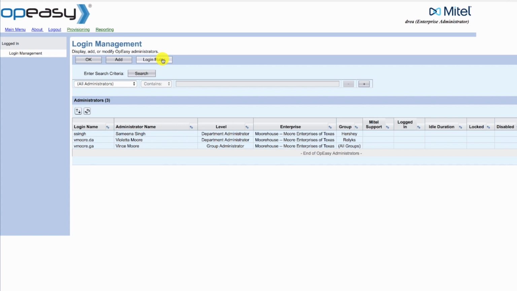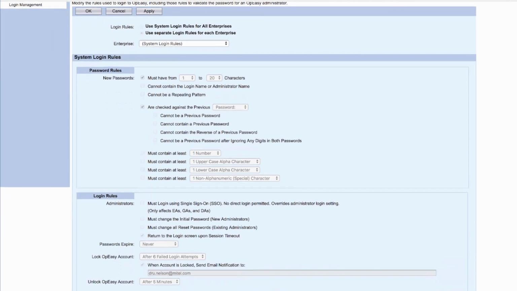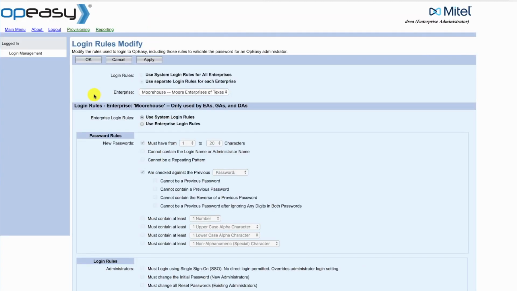The login rules. If you click on login rules, you'll see the login rules that apply to the passwords that you would create for the administrators. And there's a system login rules that are used for system administrators. In addition, there's login rules that apply per enterprise.